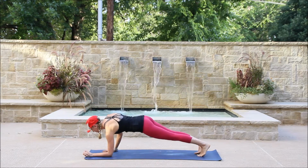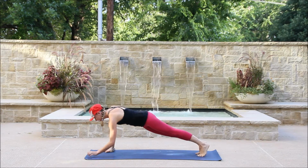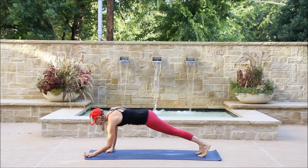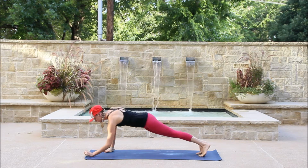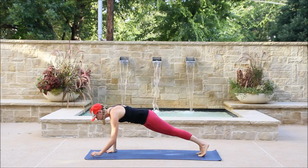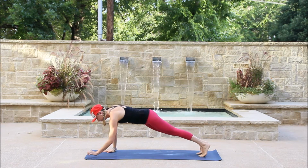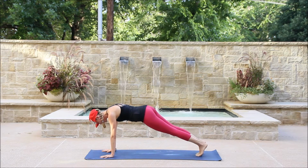Back to forearm plank. And just keep moving back to plank. And forearm plank. Connect to the breath. And with a smile, just keep moving. Let's do two more. Last one. Hold, feet to touch.